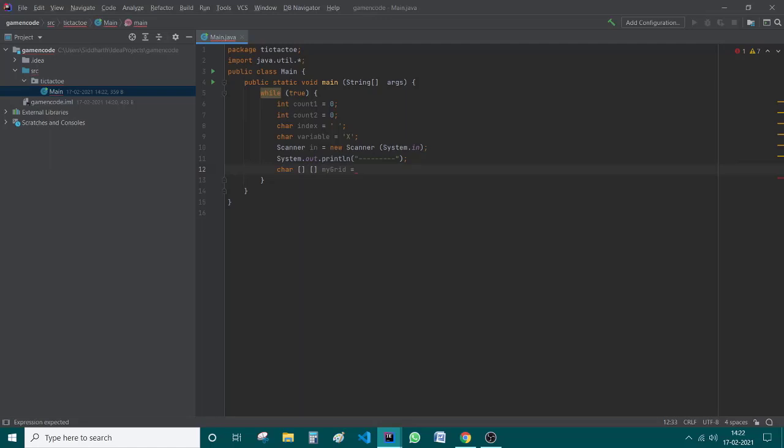In this case, the grid is the 3 by 3 grid for the TicTacToe.